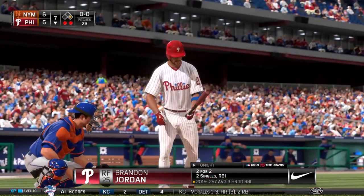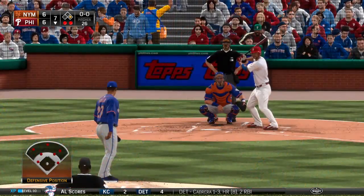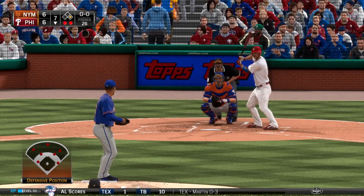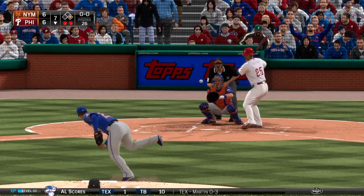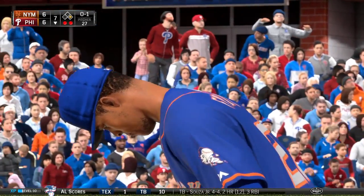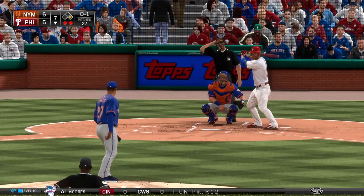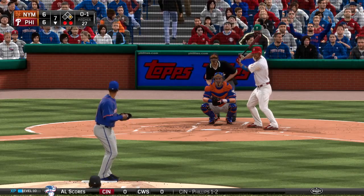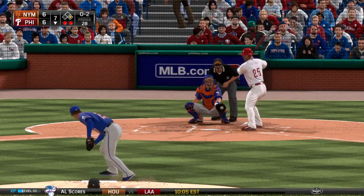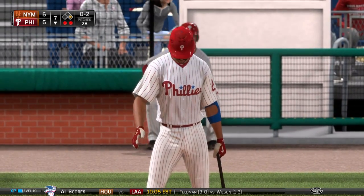Jordan is 2-for-2. Two singles and has knocked in a run. Brian Howard waits on deck. Yeah. 0-1. I think he didn't want to pitch to Beltre, so he just pitched around him and tried to go after Jordan, but Jordan has singled twice. So you just pick your poison here. Jordan Howard, Dominic Brown, they both hit the ball. Balls and two strikes to Jordan. He's got in front of Jordan quickly, 0-2.